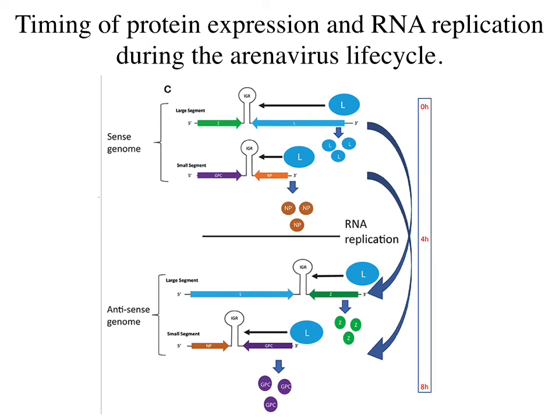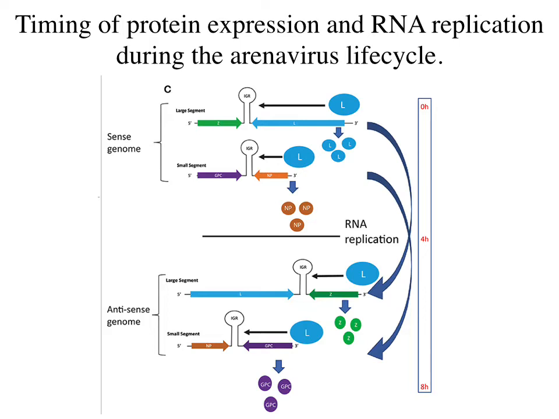Now let's look more closely at how this works for timing protein expression and RNA replication. Replication of the viral genome occurs in the cytoplasm following its release from the endosome. The viral NP and L proteins are the minimum known components required for viral genome replication. Preliminary evidence suggests that the timing of viral RNA replication is under regimented control mechanisms. NP and L genes are transcribed and translated first and directly from the negative sense viral genome. GPC and Z are expressed several hours later after the viral genomic RNA segments encoding these genes have been replicated and then transcribed. So this hopefully is starting to make a little bit of sense.